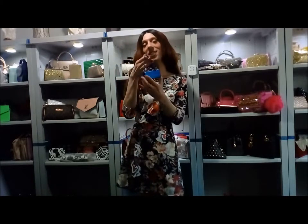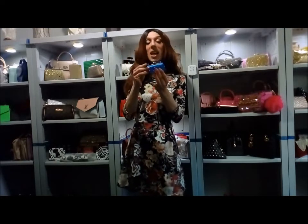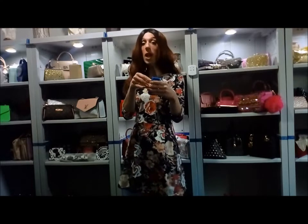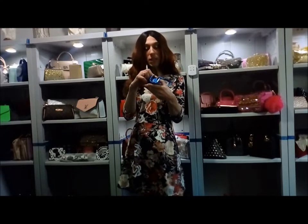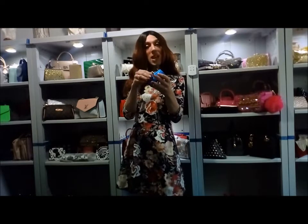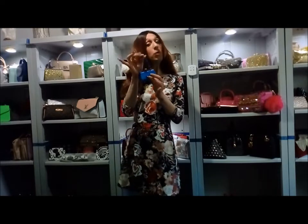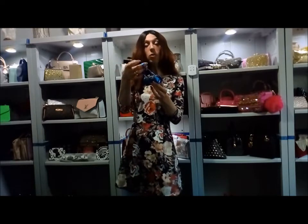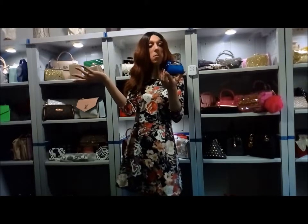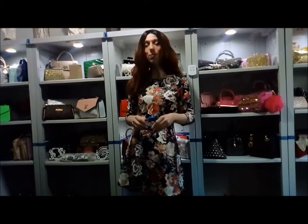I think this is the bag of Barbie! But once again, it can hold — believe it or not — a small lipstick, your keys, maybe some tissues. You can wear it as a charm, or attach it to a big bag as a mini charm accessory. That concludes today's Fashion Friday, all about mini bags.